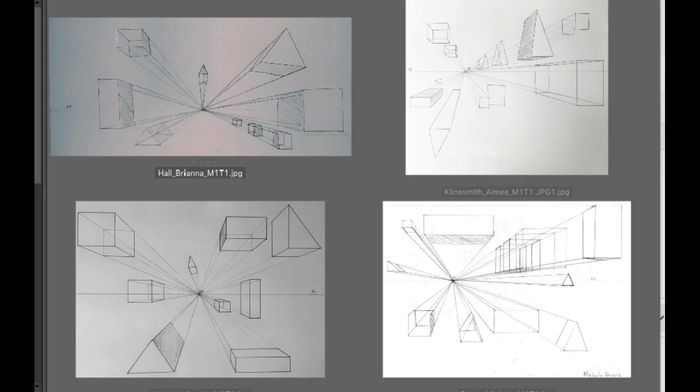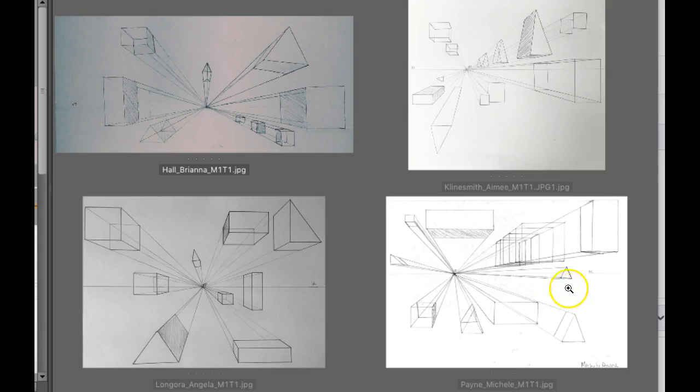Just looking at this grouping here, I'll say that Amy, right here, yours looks pretty good, and same with you, Michelle. Yours looks really very good, we'll look at it close up, but so far it looks like you're going to be able to just use this method for the rest of the class. And then Brianna and Angela, you're getting close. Maybe we'll talk a little bit about just a few things that we can do to improve those. Okay, well, let's get started.